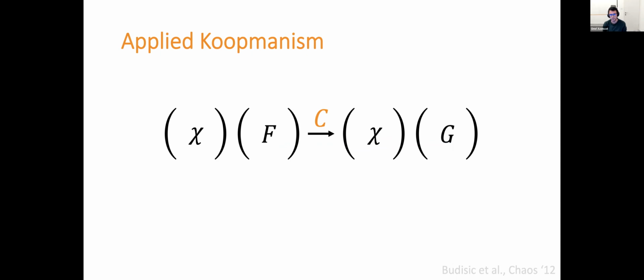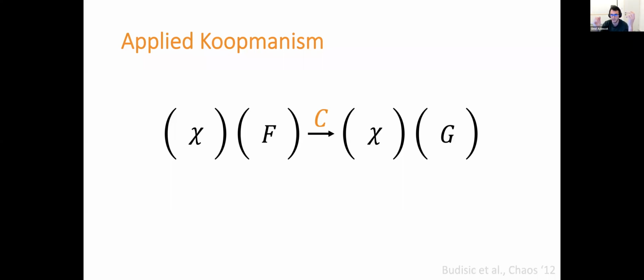So basically, to make this entire idea of Koopman practical, there was this notion of applied Koopmanism that was coined by Budisic, Igor Mezic and others in 2012. But essentially, the idea is that we need to compute two things. One is we typically need to reduce the dimensionality of the observations that we get. Okay, maybe I jumped ahead of myself. Let me first say what the input is. So typically the input to the problem is observables, or discrete observables, yeah?